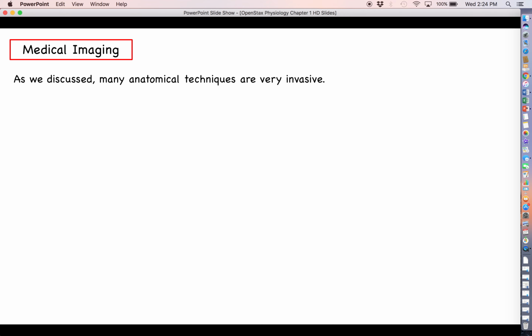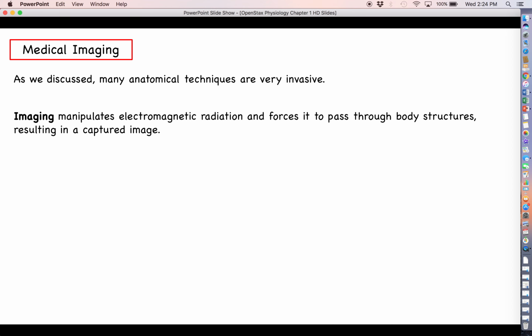All right, so for the topic du jour, medical imaging. Earlier in the chapter, when we talked about methods of anatomy that we can use to study structure and function, we talked about things like dissection, things that tend to be very invasive. Well, another thing that we mentioned is that the really nice thing about imaging techniques is that this allows us to study both the structure and function of internal organs and structures without getting too crazy with cutting into someone, right?